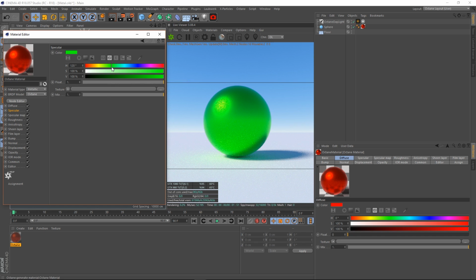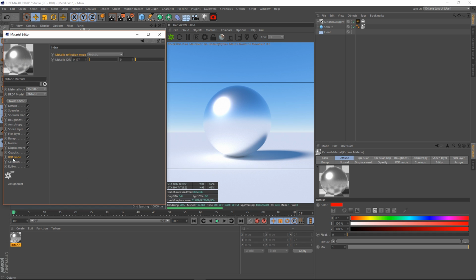So if I set this color to green, the same thing is true. Every color is absorbed except for green. Same thing for blue. Every color is absorbed except for blue and only the blue light is bounced back. So let's go ahead and set this back to just a purely reflective, pure white. So all that light is bounced back perfectly. So if I set this to white, all the white light that hits it, red, green, blue, and all those colors that make up that light are also bounced back with it, and we don't see any color.